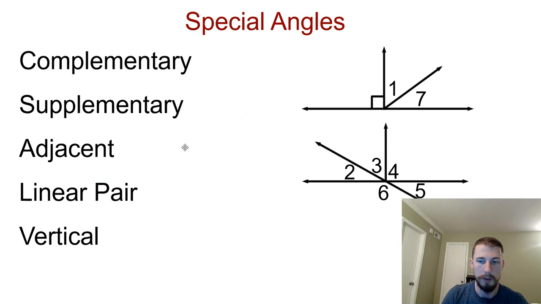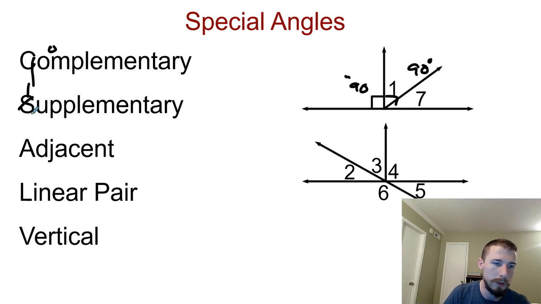All right, so let's go through a quick review of the new words we learned with our special angles. Complementary means that it's going to add up to 90 degrees. And we can remember that because we can always change this to 90. So if this is 90 degrees over here, it means that these two angles also have to be a right angle, which means they're also going to be 90 degrees as well. Supplementary means that it's going to add up to 180 degrees, which is going to be a linear pair.